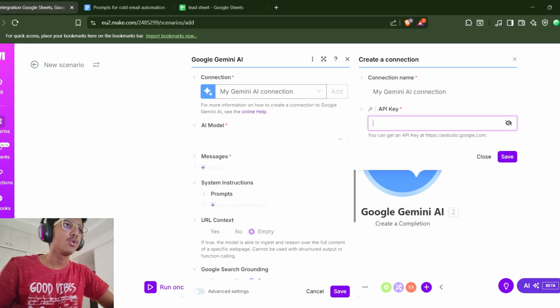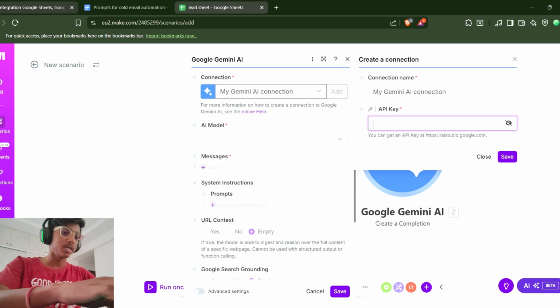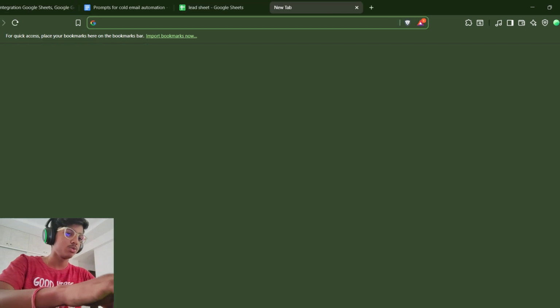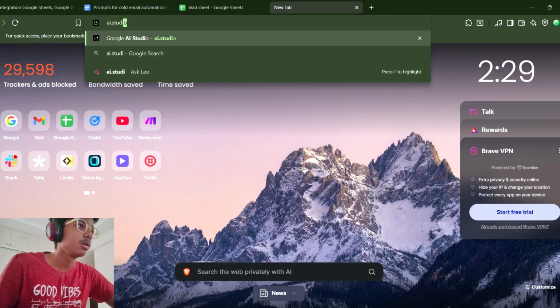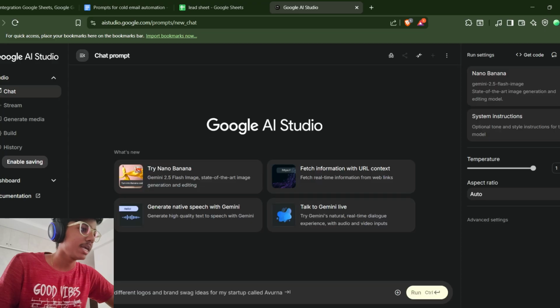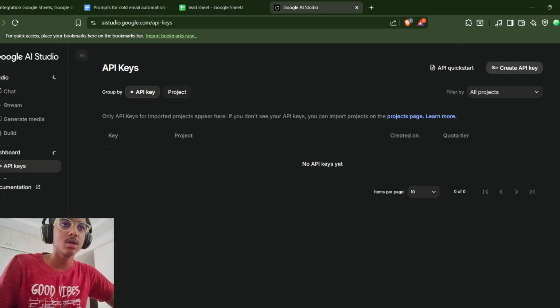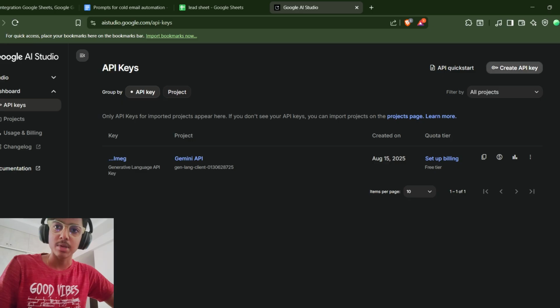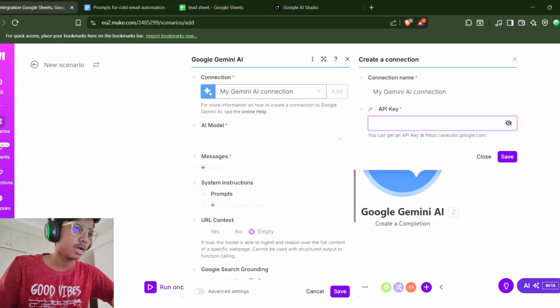And to get the API key, you have to go to Google and search AI Studio and click get API key. Then click create API key and you should be able to get your API key. You can copy that key and paste it here, right? So that should be connected with make.com after you get this.